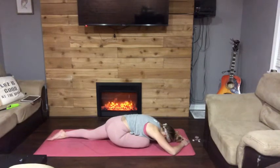If your forehead's connected to the mat, maybe you rock and roll the forehead side to side a few times. Whatever you need to do to activate the release everywhere in your body. And continuing to utilize the breath with every inhale, send that oxygen to where you feel tightness. With every exhale, unravel and release.